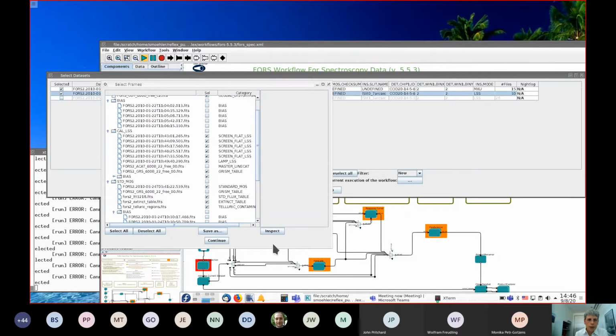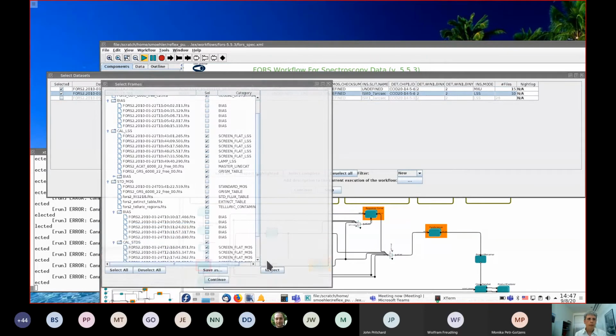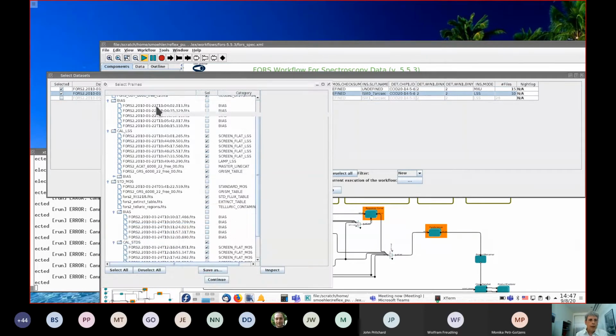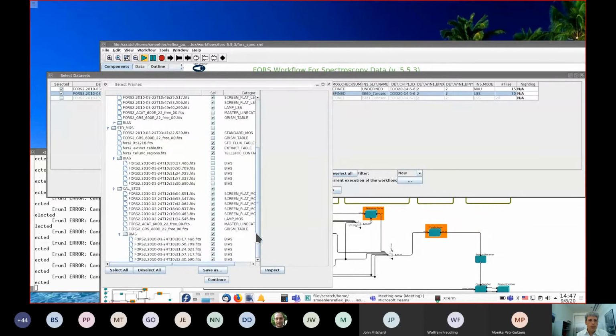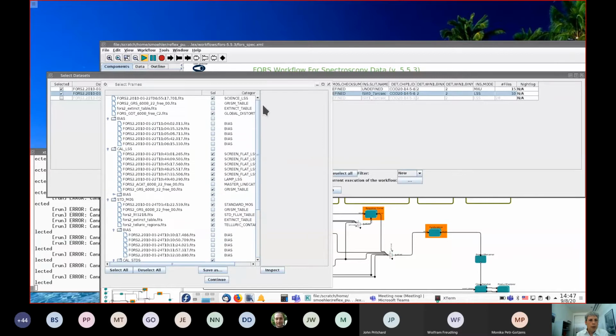And here, for instance, you see a case where different biases come into play. This bias here is different from the bias down here because they were observed on different nights. This is not a problem. Reflex keeps track of it. And here we have the next biases. So you see, this is quite complex, and keeping track of all of this is not trivial.